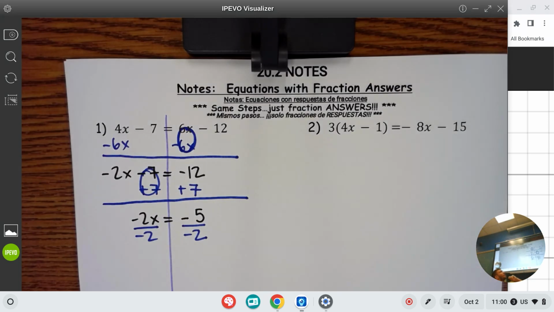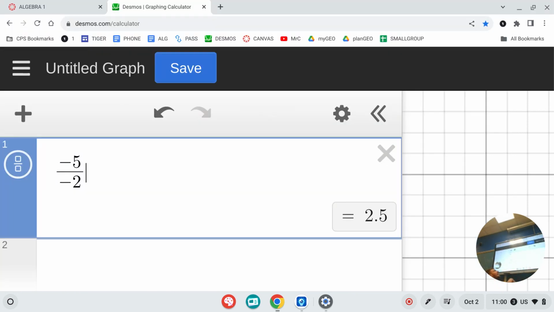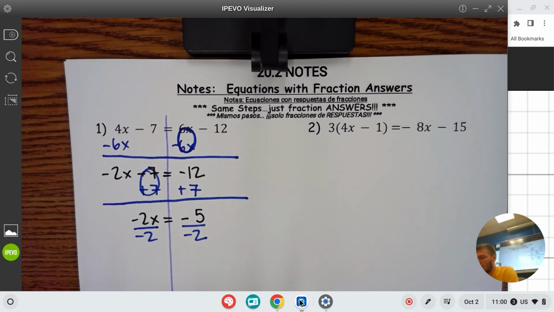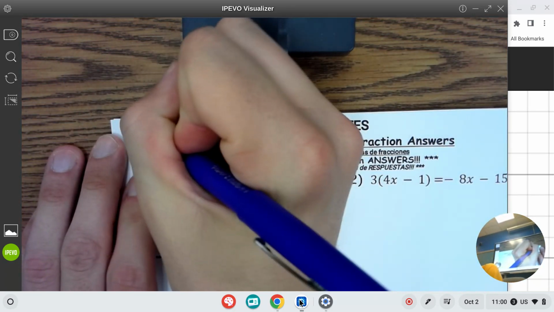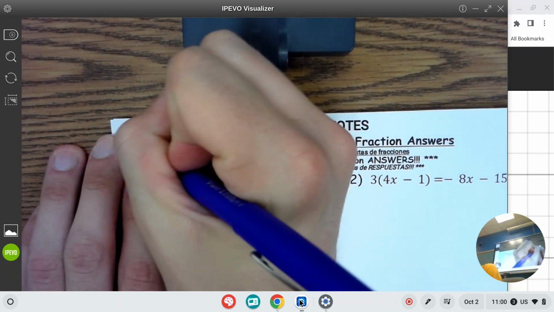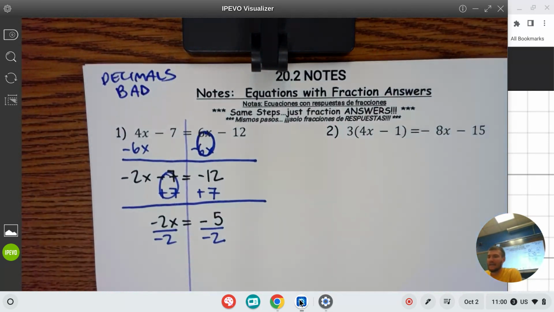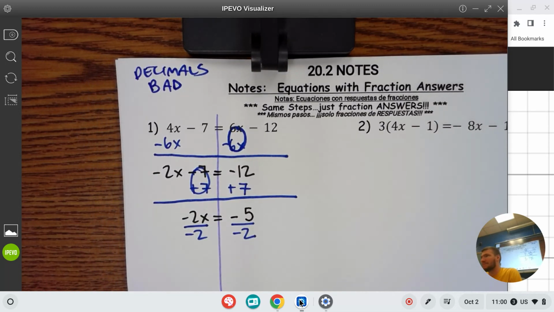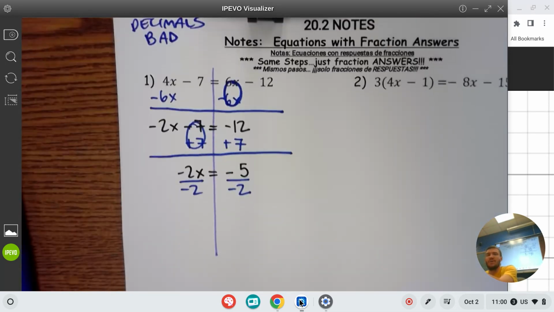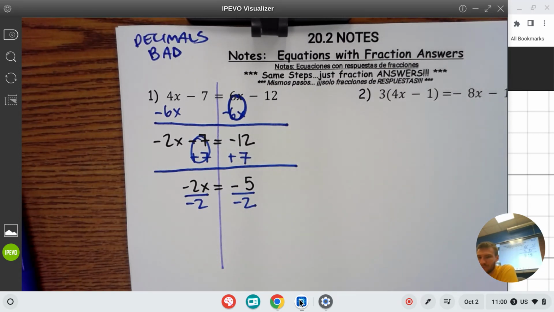Now, the notes say fraction answers. So that's a good idea that we're not going to be using decimals. One of the only things I need to tell you all day is that when it comes to Algebra 1, decimals bad. Honestly, we're not accepting decimal answers almost ever. For months, we are not talking about decimals. You can't even be one of these quirky kids like, I just like decimals better. That's not how it works. Fractions, that's what it's going to be.